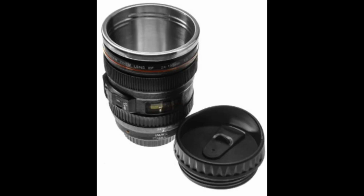Camera lens mug. It's a mug that looks like a camera lens, so great gift for photography lovers. And so you got the screw-off lens cover lid. I got my mug. I need something to drink. Bam, got a little milk. 12-ounce capacity on this guy. Stainless steel inside to keep your drinks cool or warm. I'm just gonna have a glass of milk and nothing else.